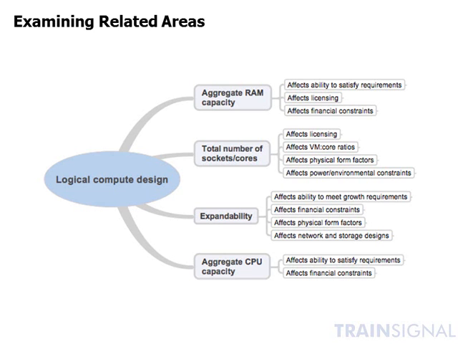And then from there we delve into what is affected or what can be affected by this particular metric. If I change aggregate RAM capacity, what will be affected? If I change total number of sockets or total number of cores, what will be affected? If I change aggregate CPU capacity, what will be affected? And then from there, you could even take it farther and say, well, if this is affected, then what else could be affected? Theoretically, you could go multiple levels upon multiple levels in this particular manner, but realistically, after a few levels, you'll get a pretty good idea of how things are related to each other.